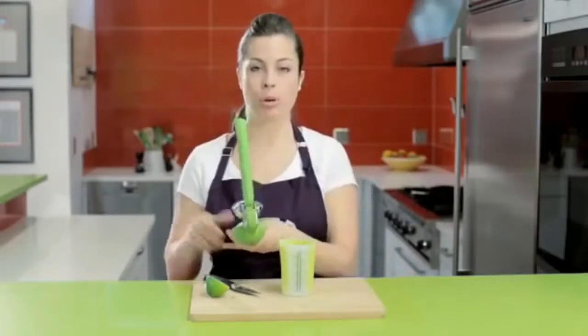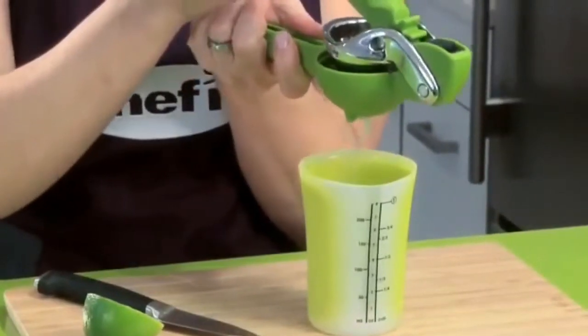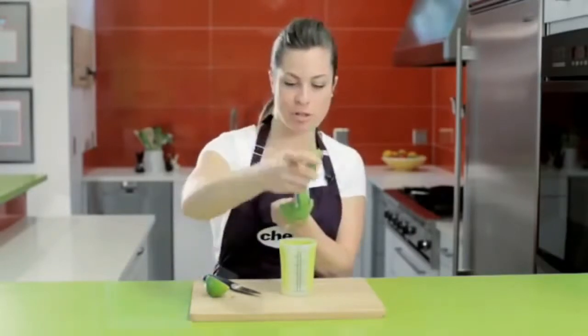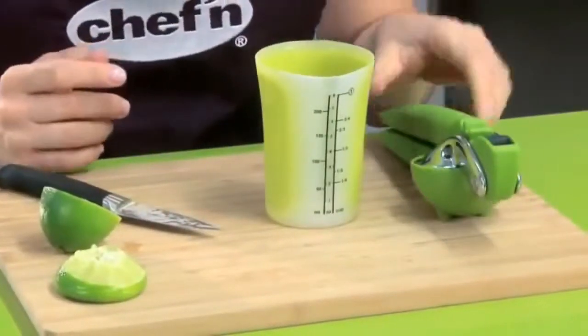Before you press, get your bowl or glass, and then squeeze the handles together. You'll notice as I squeeze, the fruit skin is inverted and all of the seeds and pulp are strained. That is 20% more juice. Simply remove the inverted fruit skin and then place the lime juicer on the top rack of your dishwasher when you're done for cleaning. Less mess, less stress.